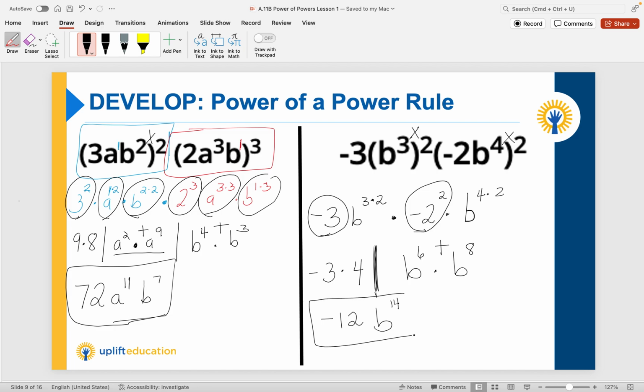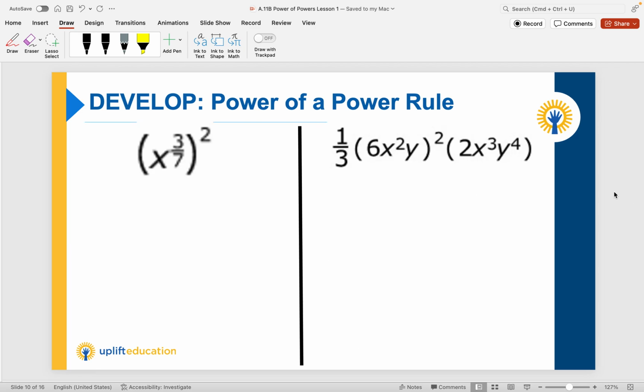And I am finished. If you're wondering, well, Miss Corbin, there's a negative 12 there. Doesn't it go to the denominator? The negative rule only applies to the exponents. Because our exponent is a positive 14, that does not apply to the negative rule. Let's look at 2 more examples and move forward.